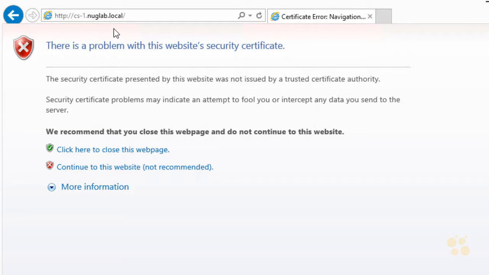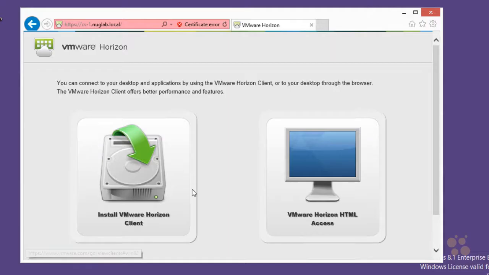And generally speaking, as a general practice, we would not want our users to continue. That's why we would want to install a CA signed certificate on the connection server, and that way our users, when they connect, wouldn't get a warning message and could have the benefits that SSL/TLS brings to the table with an HTTPS connection. So in this case, because I know it is the connection server with a self-signed certificate, I'm going to say continue to this website, and then I have two choices: install the VMware Horizon client, or I can use VMware Horizon HTML access. Now, at the moment, the pools that we set up on the connection server don't have HTML enabled.